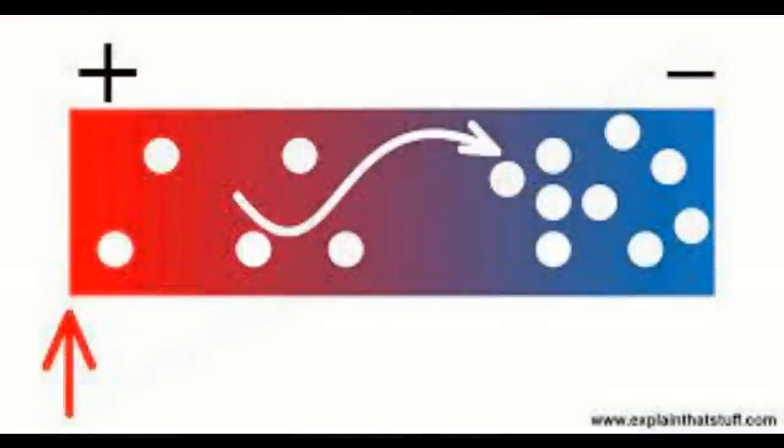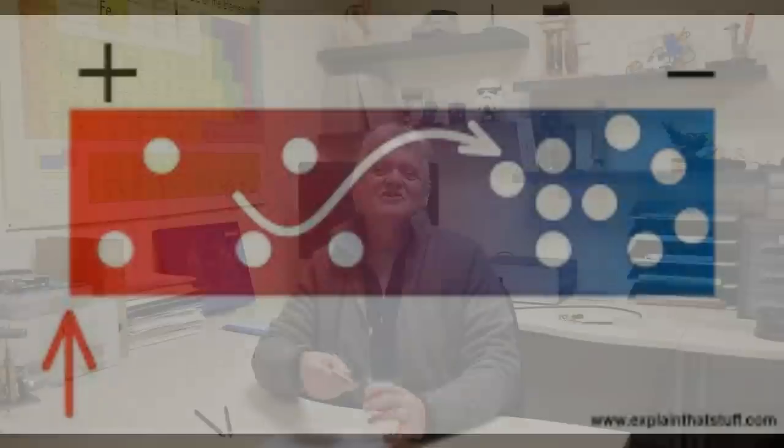If you heat something, the electrons will move from hot to cold all by themselves. We can't notice it because usually it's a metal and that's amazingly conductive. What you want is for the electrons to move away from the hot side but be trapped with nowhere to go, unable to cycle back.